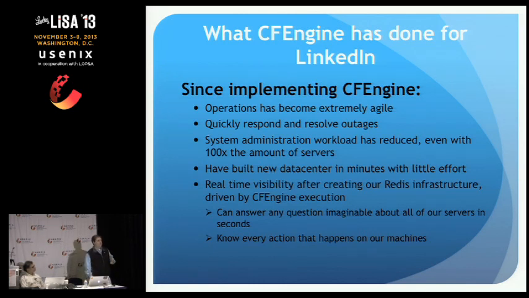We can, as an operations organization, very rapidly respond to changing business needs. We can respond to outages and resolve them very quickly. And we've become extremely agile. So what used to take us literally a day to push 1 or 2 changes across our infrastructure, we're finding ourselves modifying production 10 to 15 times a day. Our systems have actually become very reliable. And one really added bonus from this is we can actually start delegating root access to developers.